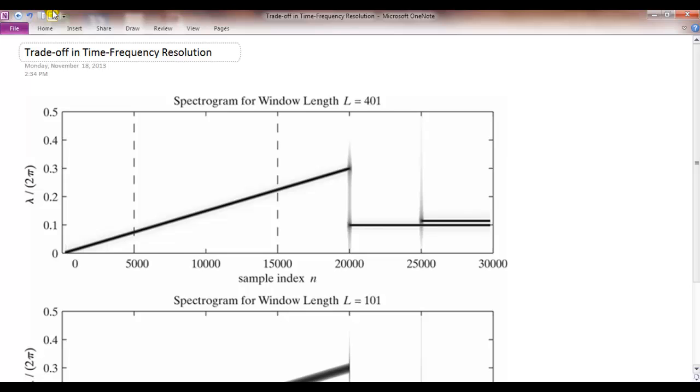We'll come back to this example in a different context, but I just want to give you a sense of what short time Fourier transform plots look like. As we talked about, they are really 3D plots. Okay? You are asking the question, at this time, what are the frequencies in my signal. So this is an example of that short time Fourier transform plot, which on the x-axis has the time n, and if you are given a continuous time signal, you can translate that into continuous time too. And on the y-axis, you have the frequencies normalized by 2 pi, so between 0 and 0.5. And again, if you know the sampling frequency, then you can translate it into continuous frequencies.